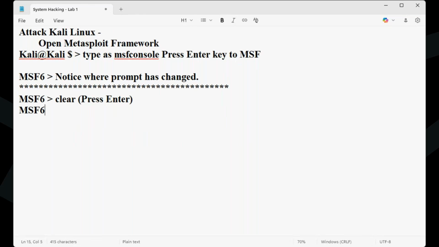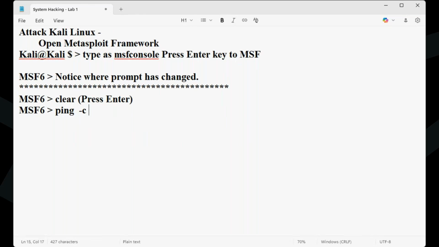Then in the same prompt, if I want to ping, type ping -c. In the last class I said that I wanted to ping 2 times, so -c means count.